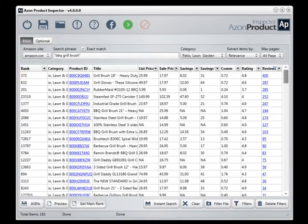So that's the 2 tools that you can use to help yourself during the product research phase. They're incredibly valuable, incredibly useful, and then of course very, very time saving. So be sure to use these tools in your search, and in the next module we'll be diving into this stuff in even more detail. We're talking about how to find a supplier.